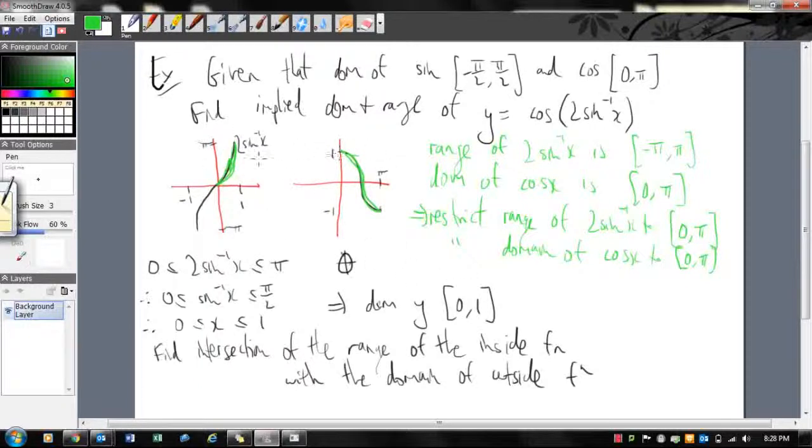Okay, so looking at this, if our x values are defined from 0 to 1, what will our other values be? So looking at our outside function, we've got the domain, so x goes from 0 to 1. What will the range of y be? The range of y will come from this function here. So when 2 sine negative 1x ranges between 0 to 1, that gives us the values between 0 and 1. And what will they be? It gives us the whole function, and that's defined from negative 1 to 1.